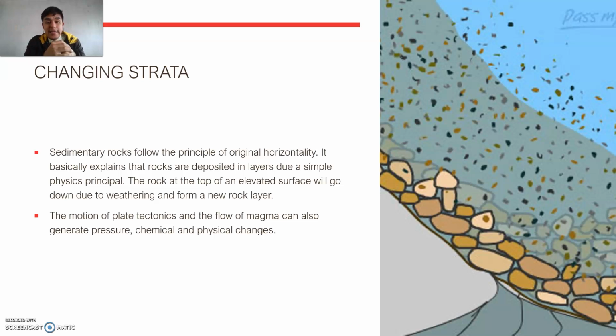But that's not the only thing that can change or generate these layers on the ground. We can also talk about pressure, because the more rocks there are, the heavier the amount of energy that the rocks are going to be exposed to. Chemical and physical changes can also be done thanks to the exposure of magma.